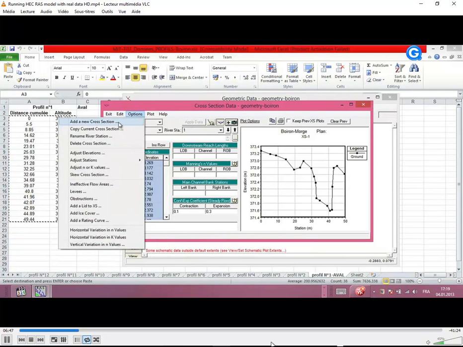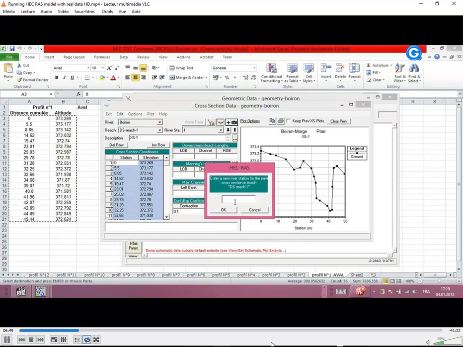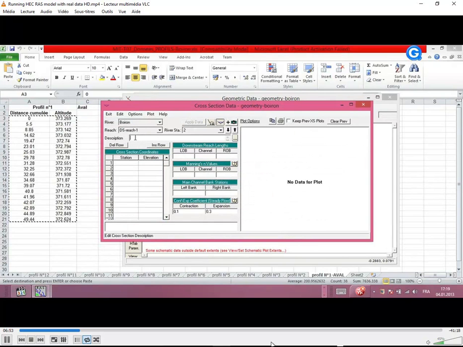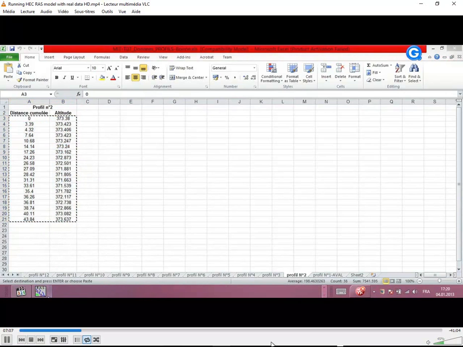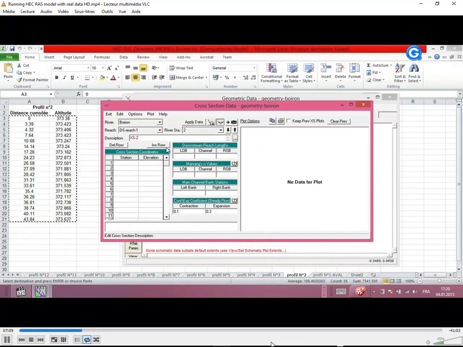Cross-section number 1 is created, and for the next, cross-section number 2, we just give this description, cross-section 2, go to the Excel file, copy and paste it. Just simply Control V.